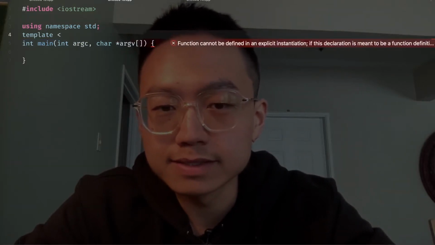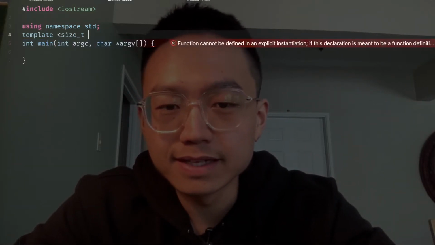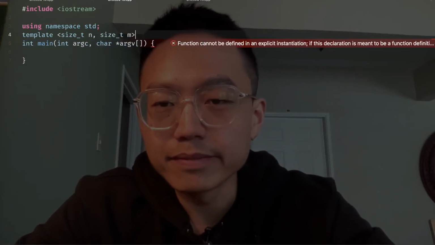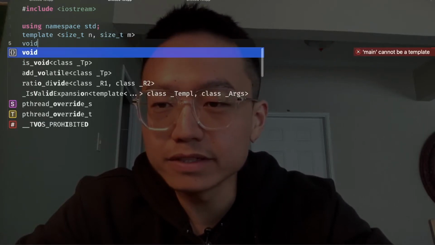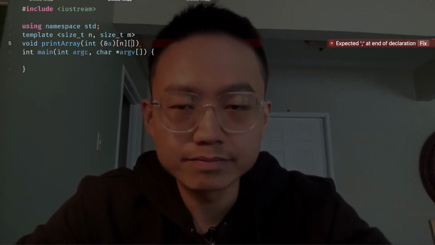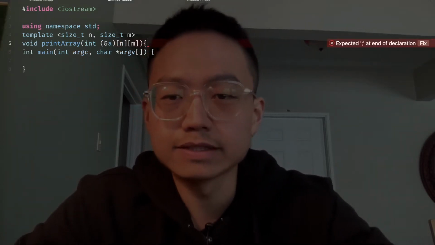The template first has size n as the row and size m as the column, and we define a function, void printArray, taking int ampersand a, with n and m for the array, and this is our function. Inside the function, we need to use two nested for loops to iterate over it.